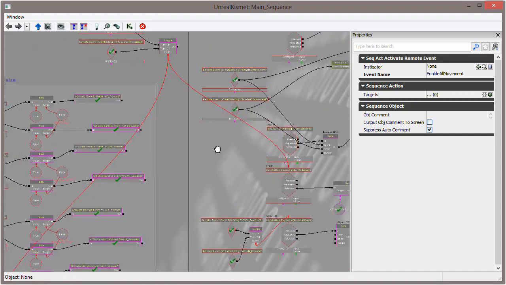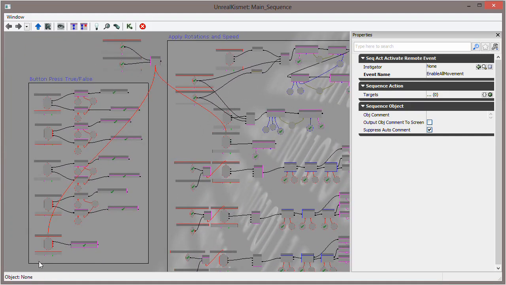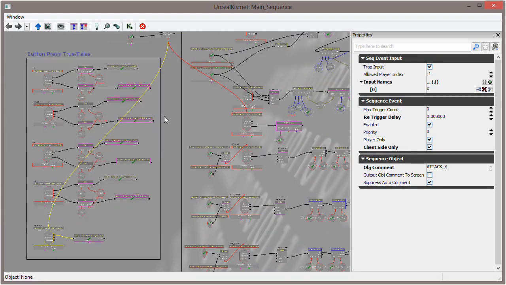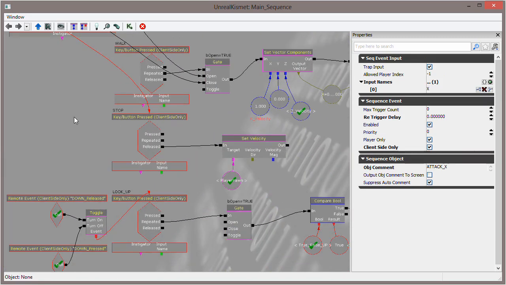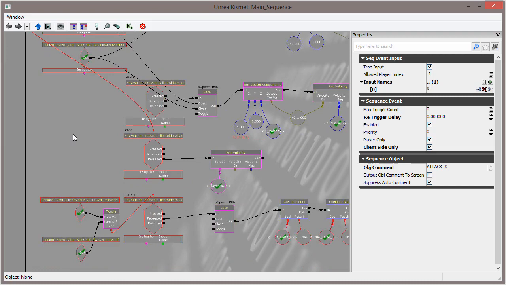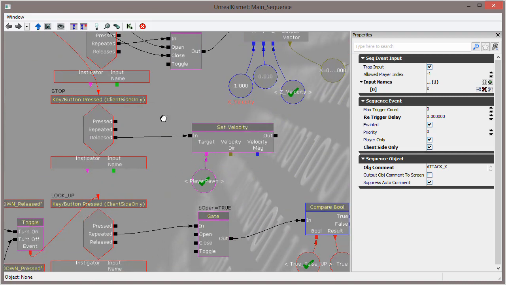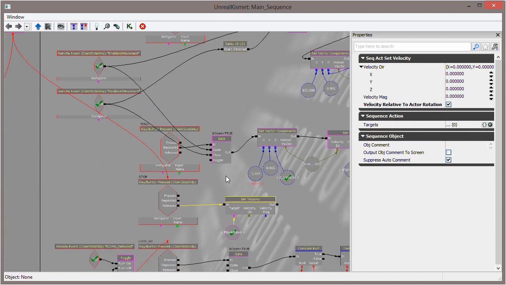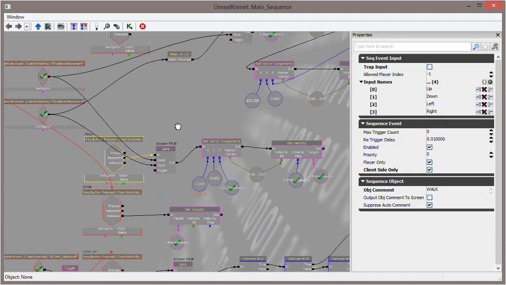it's pretty much disabling on this one. It's disabling the attack. Okay, that makes sense, right? And on this one, it's disabling the released event for the normal set velocity. And then I also disable my normal movement keys.